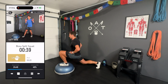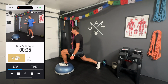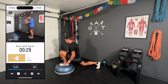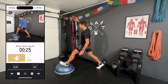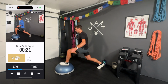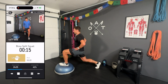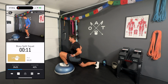In this next round, I am gonna add resistance by holding a dumbbell or 2. But for this round, I like to really focus on engagement, right? So again, whole foot is grounded, pushing through the whole foot to come up, meaning I'm not just in my heel, and I'm definitely not just in my toe. Straight down, back up. Core engaged anytime we're working with the Bosu.